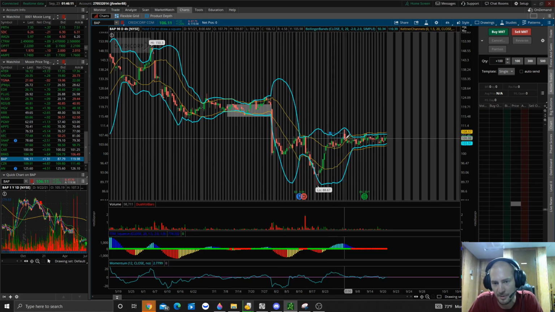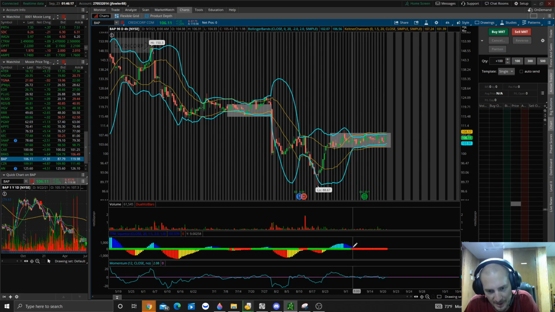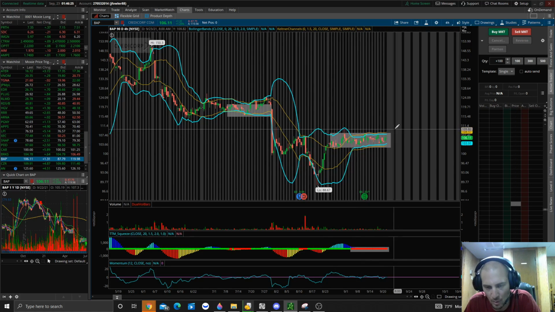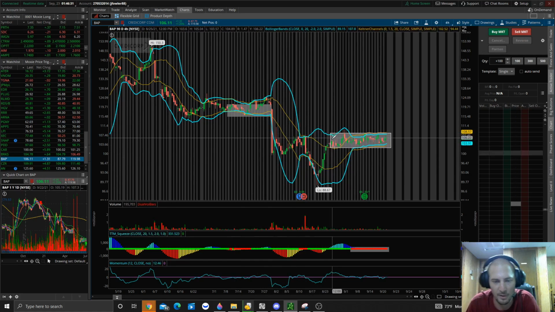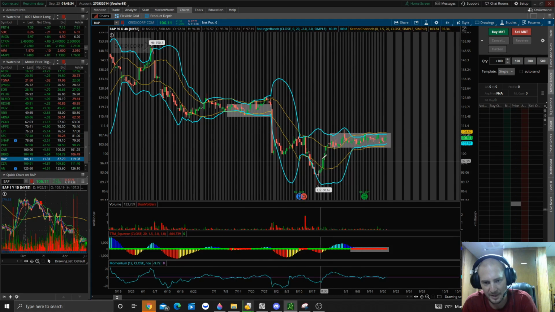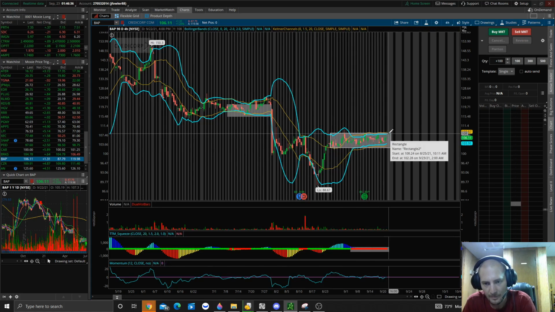Currently in another squeeze, but as you can see, these squeezes do fire off quite often, and sometimes though it does take them a long time to fire. So I like to mark these boxes and just watch, and then when it finally does start breaking out, you remember you've got 8 to 10 bars of following, so you don't have to get in the exact same day.